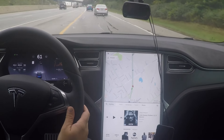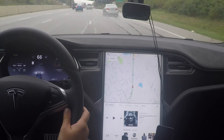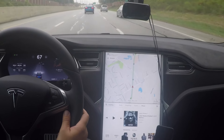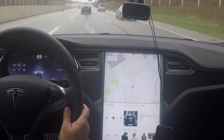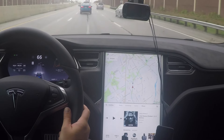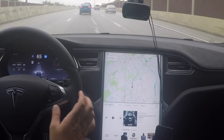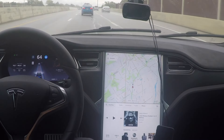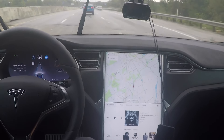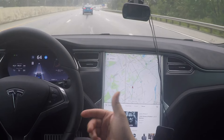Now we're getting on the freeway so hopefully we can check out the new autopilot stuff. One feature I'm excited about is when you pass someone on the left, it's supposed to make your car go over a little more to the left so you're not as close to them as before. I've put it in autopilot now — you can see the new labels are kind of bluish, showing more that you're in autopilot. It also looks a little different. It's cool because it can see the car in front of me, or in front of the car in front of me.